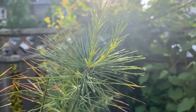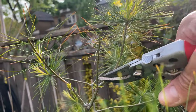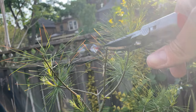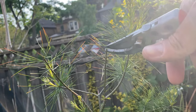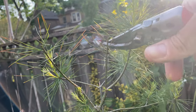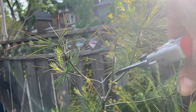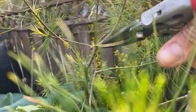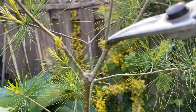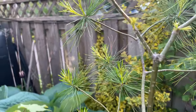Leave the other two to grow. I'm also going to, because there's no buds that have formed on these, I said earlier last year when I first got the trees, almost 2 years ago actually, I pruned it up here naively, you know, just left a couple needles, didn't prune to any live buds. So this little bud formed in the meantime, so I'm just gonna focus all the new growth into that bud rather than wasting anything going up.